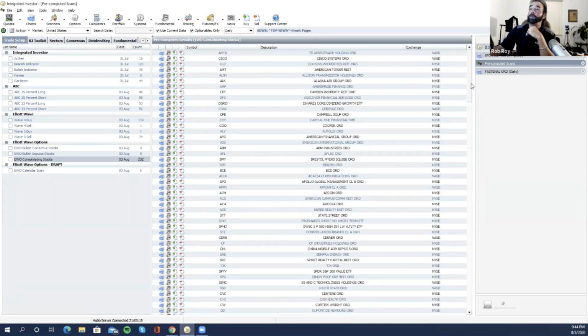Basically, what I'm looking for in general terms within volume and a few other things is a very low ADX. Because the ADX is usually telling you when the stock is trending. That's when the ADX is going up. When the ADX is going down or very quiet, it's trendless, which is what you're looking for in a consolidating stock. This is when we're looking for triangles. So this is when the triangle tool comes into play.